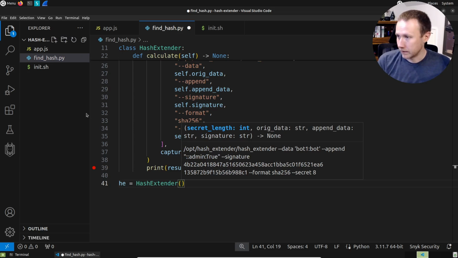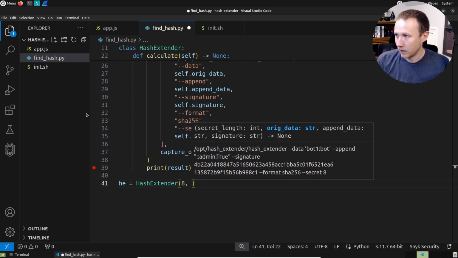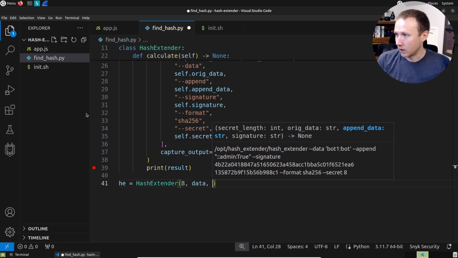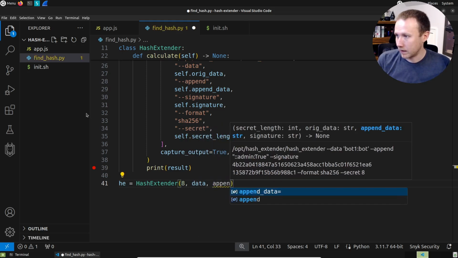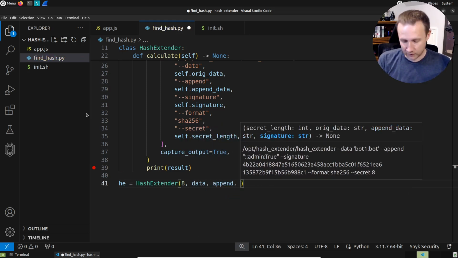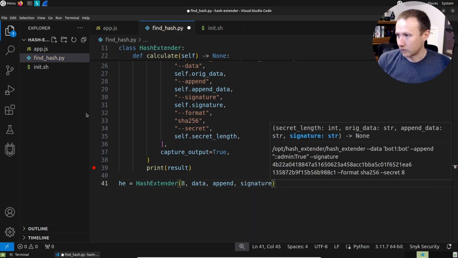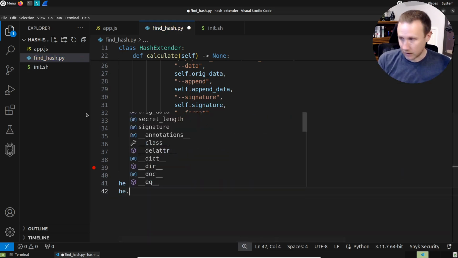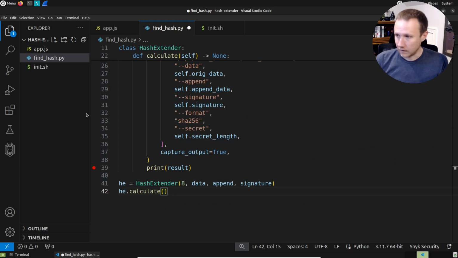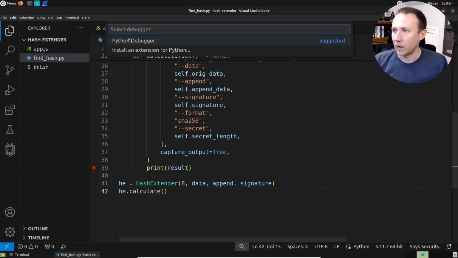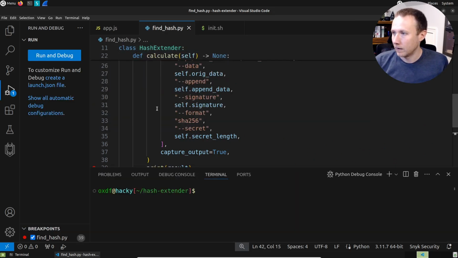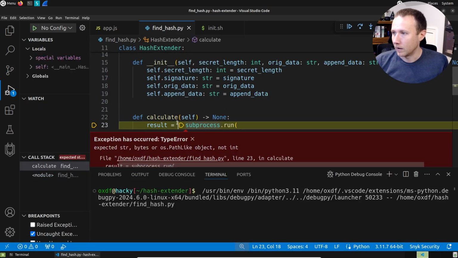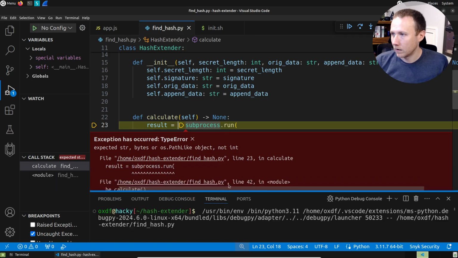Secret length, we're going to just say 8 to begin with. Our original data is data, our append data is append, and our signature is signature. And then we can say he.calculate. If we push F5 to Python debug, Python file, see if this works. Subprocess.run takes expected string, not int.